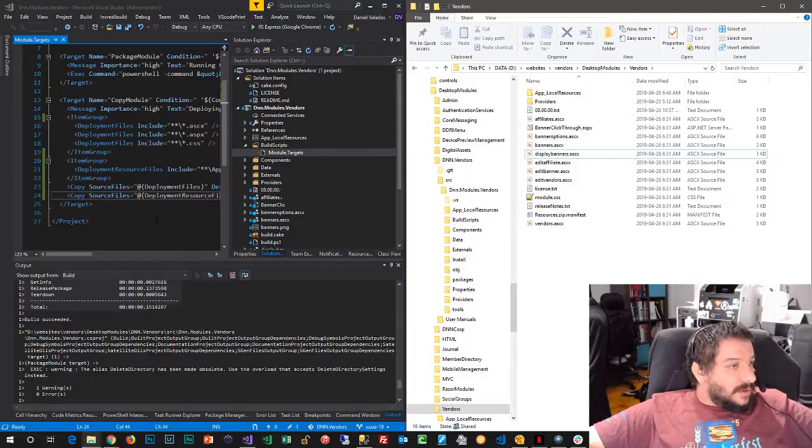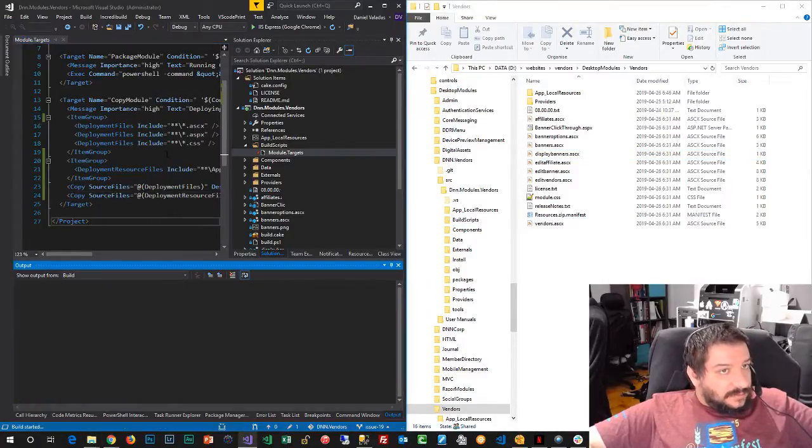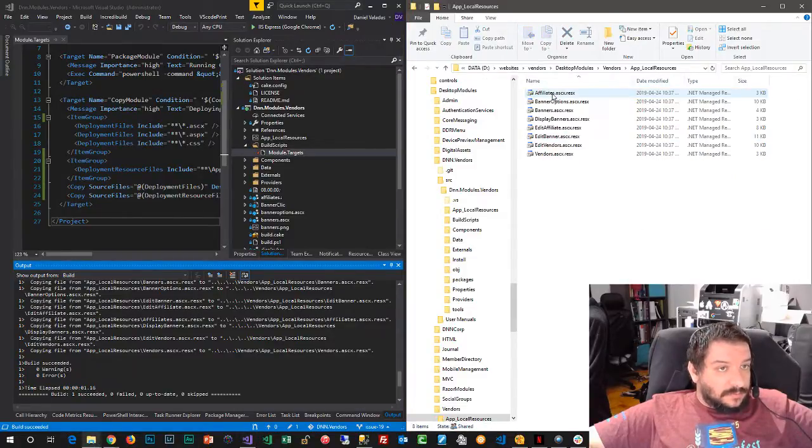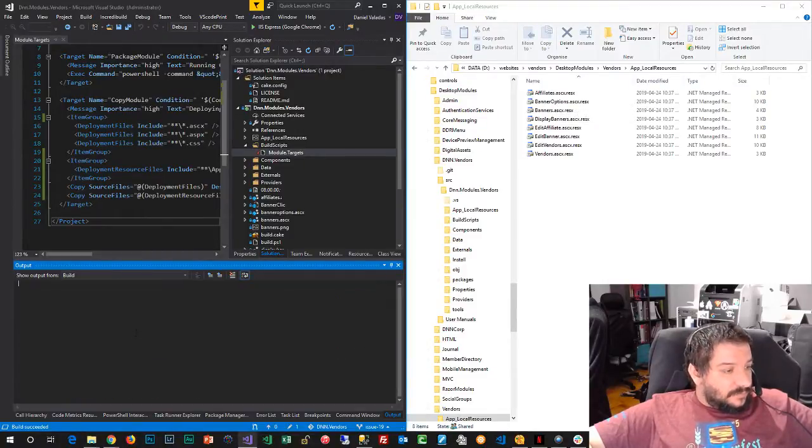Okay, so now I should be able to build in debug mode. They should not appear here, and they should appear in app local resources. Awesome. And if I run it a second time, they should be the same, and I should have nothing.